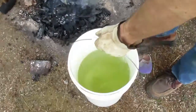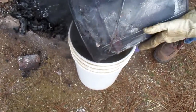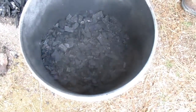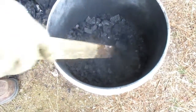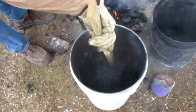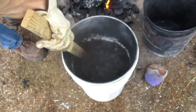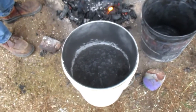Now we've got another bucket. We're going to fill it full of water because it's probably a little hot. We're going to get it sizzling, and before it burns through the bucket, mix it up and get it right down in there. Now we're getting ready to get the rest of this scooped up in here, and we'll show you what we're going to do when we're done.